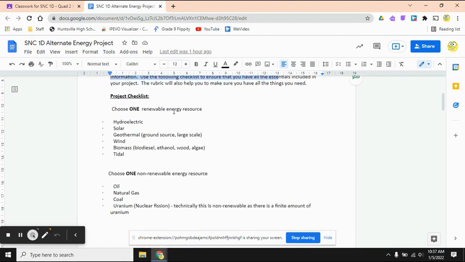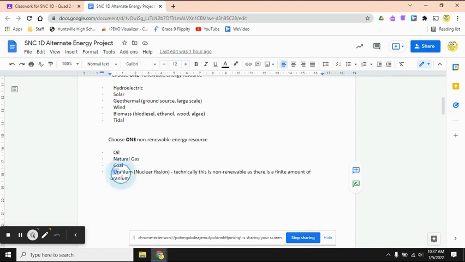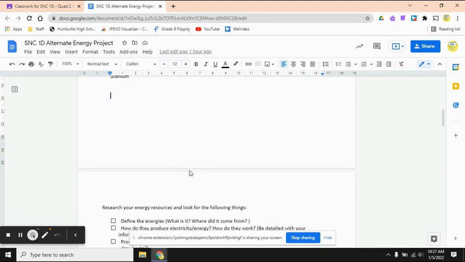So you're going to choose one renewable energy resource. That could be anything like hydro, solar, geothermal, wind, biomass or tidal. Pick one that's interesting to you. Pick one that you might have heard about before, or maybe one that you haven't heard about before, something that you do a preliminary research on and find interesting. And then you're going to choose one non-renewable energy resource. So out of oil, natural gas, coal, and uranium, if you've chosen, so Thomas, this is for you. Thomas, if you have chosen uranium before, then you can't just use your chemistry project for this. You have to do something a little bit more creative and different for the uranium one if that's the one that you choose. Okay. So choose one renewable and one non-renewable.